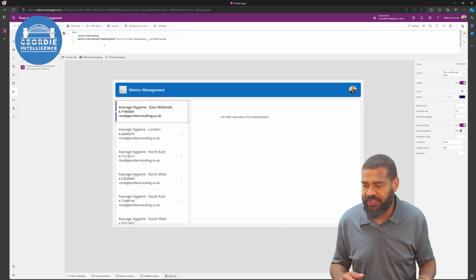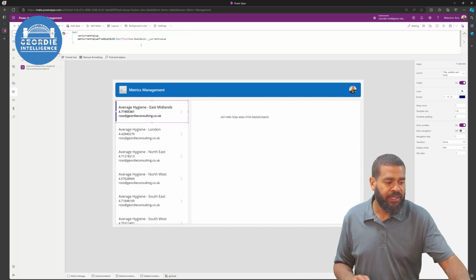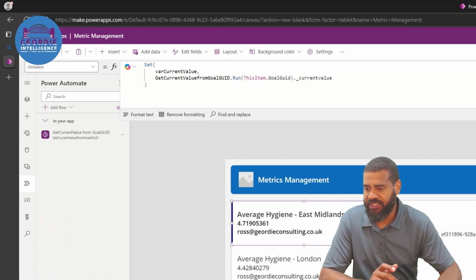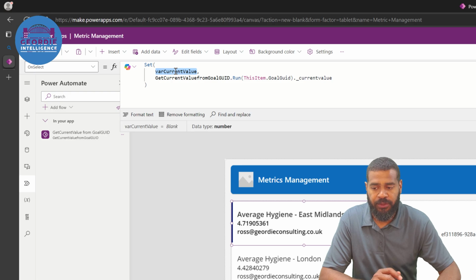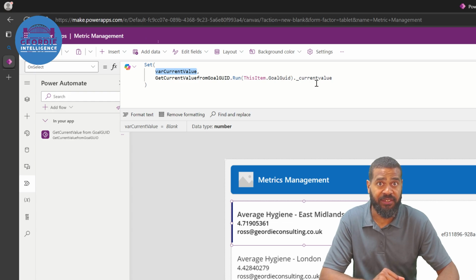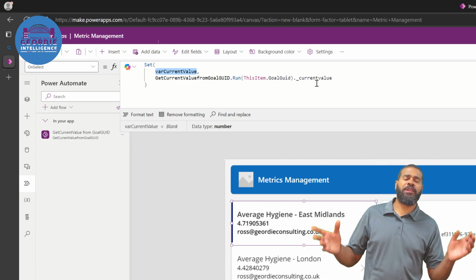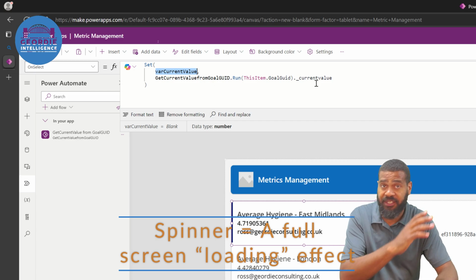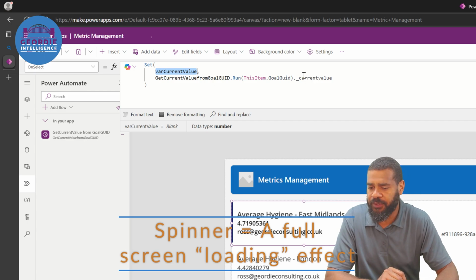Okay, and we'll format the text so you can kind of see what that does. So what we're saying here, it probably looks a lot worse than it actually is, is we want to set a variable called current value, and we're going to set that based on what the selected GUID is. What we'd probably do is wrap this in a spinner so it would spin, because there'll be a delay in this running and executing, but it'll work for us.